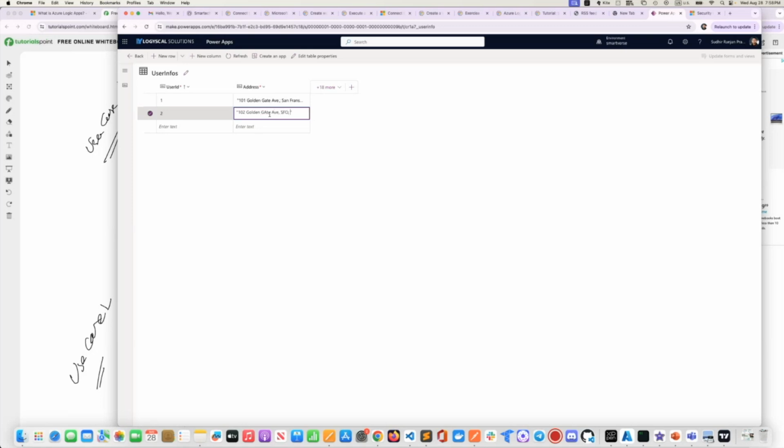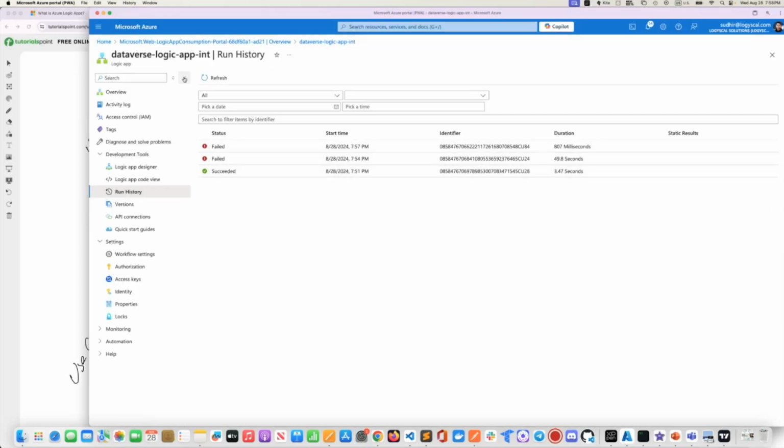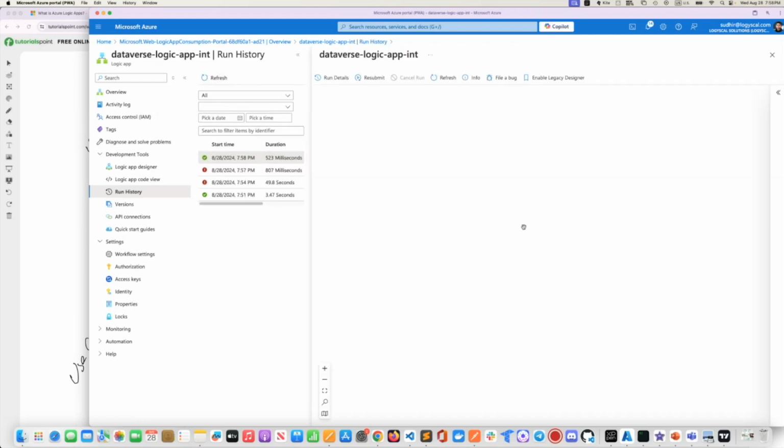Let's say 4 9 9 2 3 4 5. Okay, something like that. Then the moment I'm going out, its data is safe. Now there should be a trigger happen, right? Okay, this time it's success.